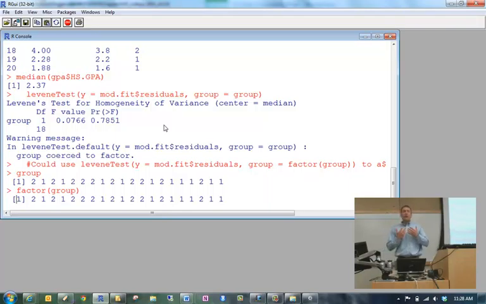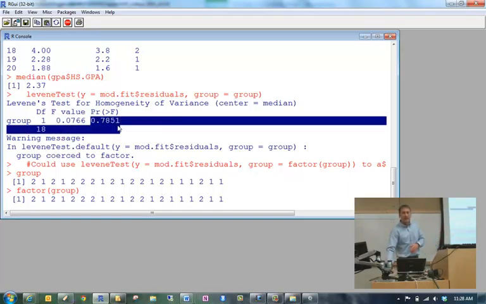If you square a t random variable with degrees of freedom of, let's say, A, just to be general, that's equivalent to an F random variable with degrees of freedom 1 as the numerator and A as the denominator. We talked about this back in chapter 2. So this particular function works with an F distribution versus a t distribution. That's all. The p-value will be exactly the same.